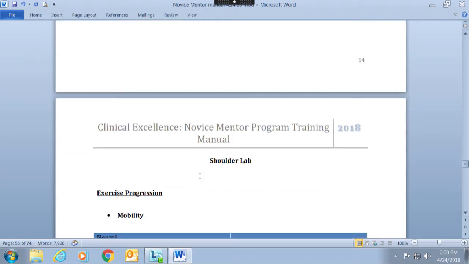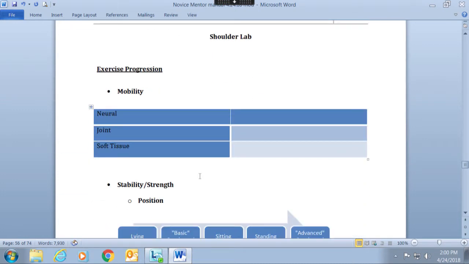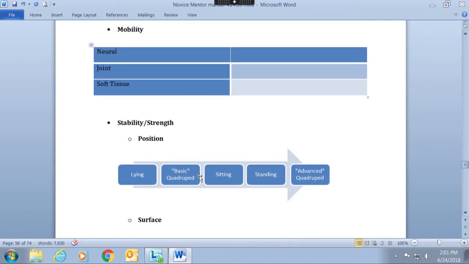And now we're going to go into your lab part. You're going to go through, again, mobility. You can practice some mobility type drills for neural. You can have them do glides, even though it's not for this patient. Joint mobility as needed, maybe some cervical thoracic mobility, areas around it. Some soft tissue techniques maybe for subscap, lat, teres, and go by your strengthening.